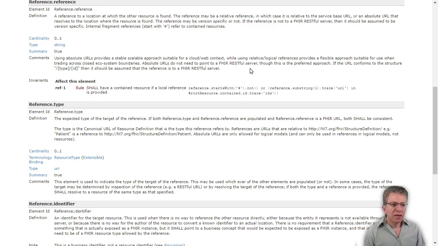The part that matters here is when you create your reference, usually for things that are within your IG, you do that with a relative URL. And the relative URL or URI has this pattern. You say the type, which in our case is CodeSystem, and then the ID, which is the value you put in the ID field in the code system.